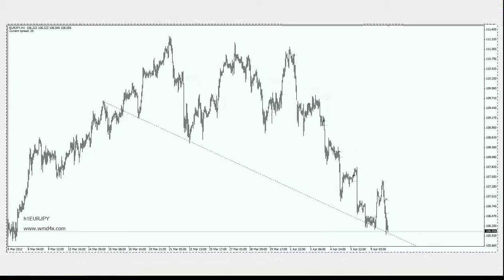What we've done here, we've taken the resistance, and my line's not quite exact, but I think if you narrow that in on the 4 hour, you might even find it perfect here. We've had one strike here, we're getting a second strike here, and as long as it's holding its support, we would use the wall in order to determine the bias. What I would really like to see here on Euro JPY is an overthrow, right? So I'd actually like to see the price break down, pull back, use it as a resistance, fall back again, and break back up through that line.